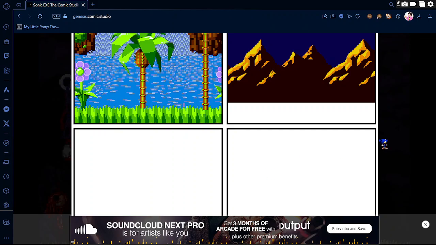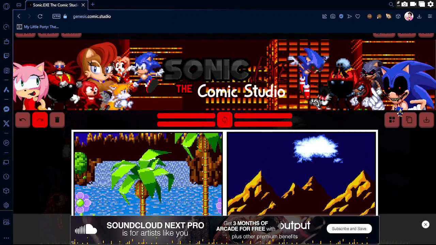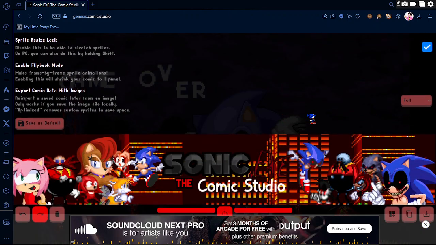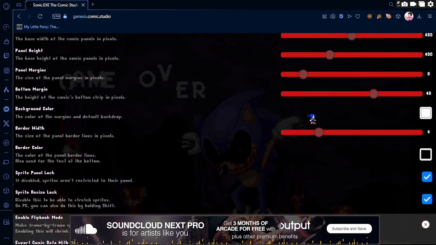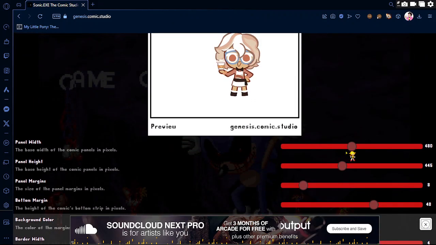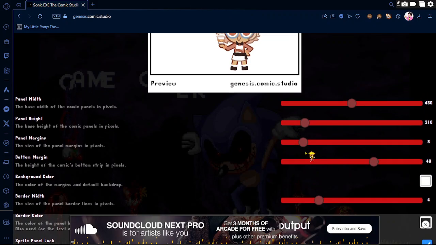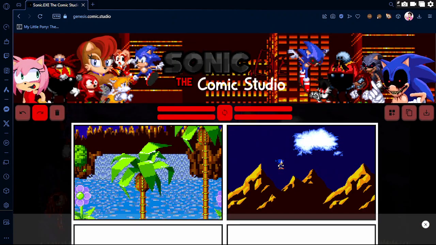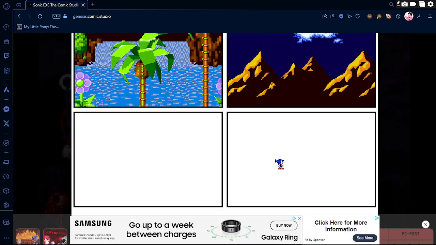Mine's just being stupid or something. Maybe not. You can go up here to options. Sadly, there's usually things that will make it to points you don't want it to be, or maybe too zoomed in, or something of the sort.